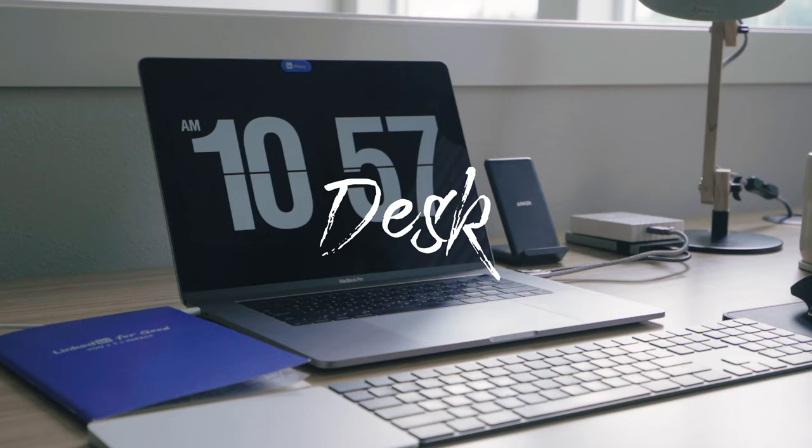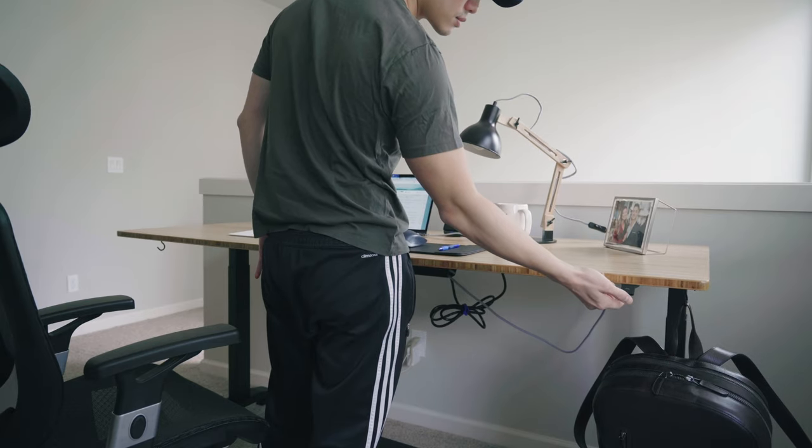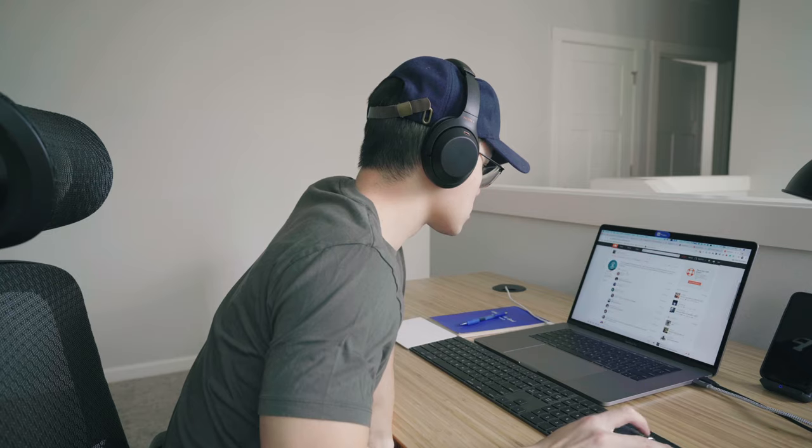Number one: a desk — but not just any desk. If you can afford a sit-stand desk, that would be ideal. Sit-stand desks can be more on the expensive side, but the benefits they provide to ergonomics and healthy posture are so worth investing in. The ideal sit-stand ratio is about 45 minutes sitting to 15 minutes standing.